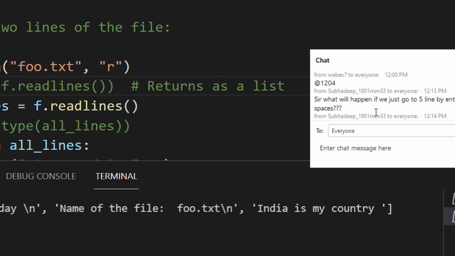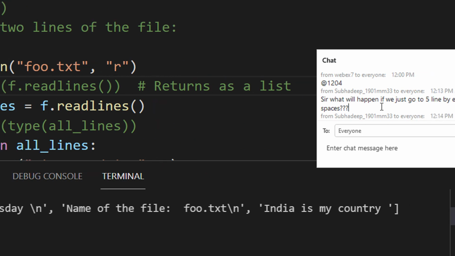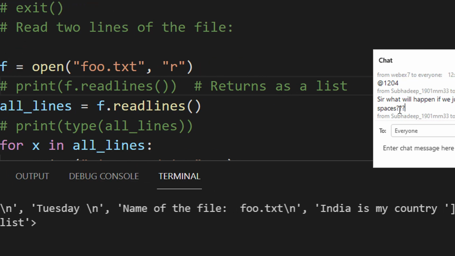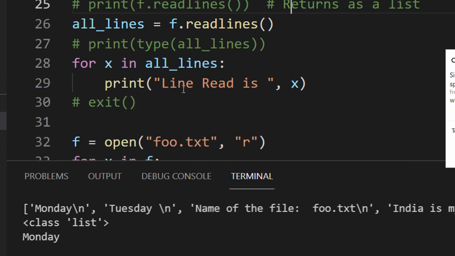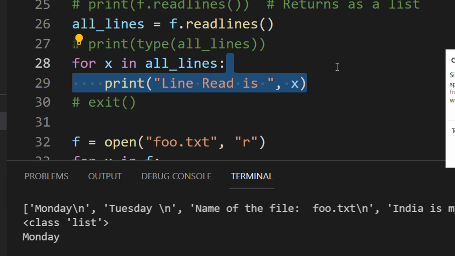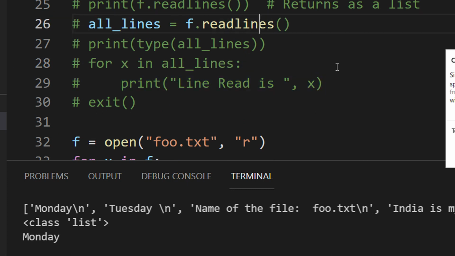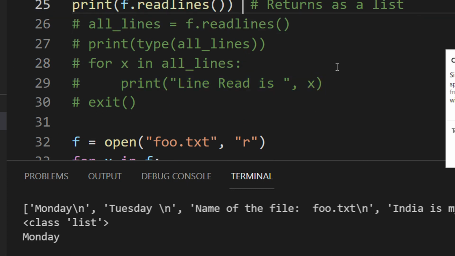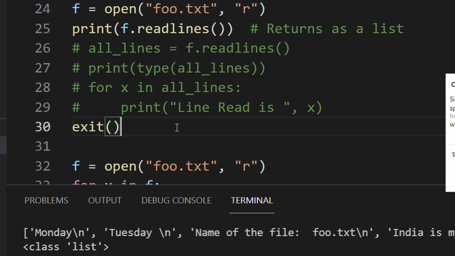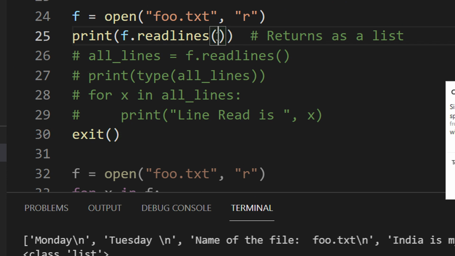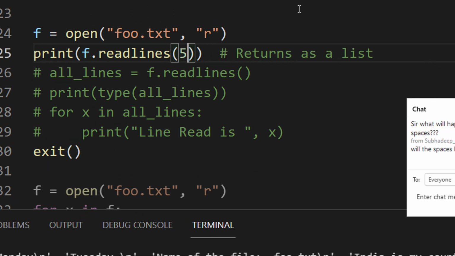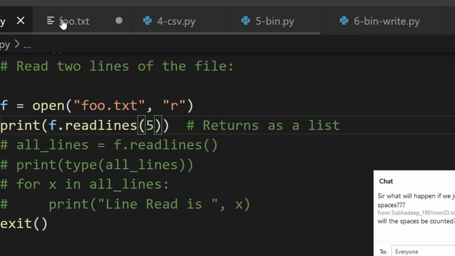What will happen if we just go to the file line by enter and spaces? Okay, I will just clear your doubt, Subhadeep. You are saying that I just need to keep blank lines. Will the spaces be counted? Let me just come to your doubt. Let me keep the exit clause also here. Let us try it.